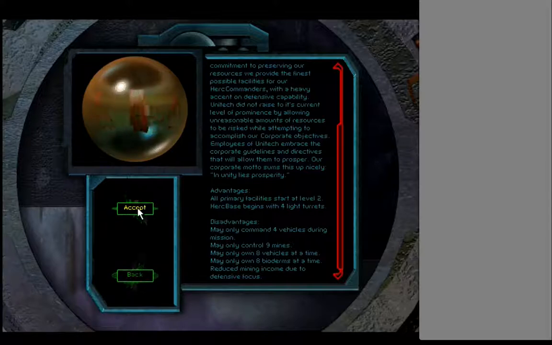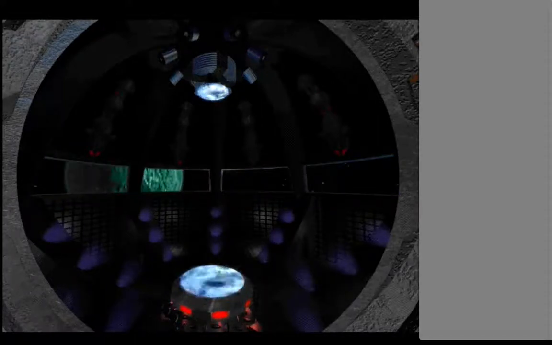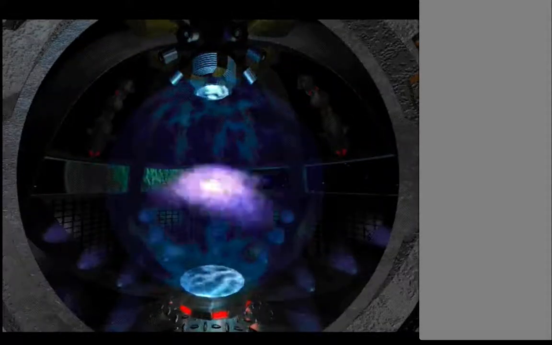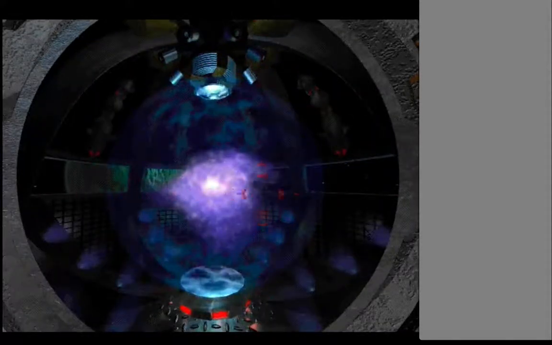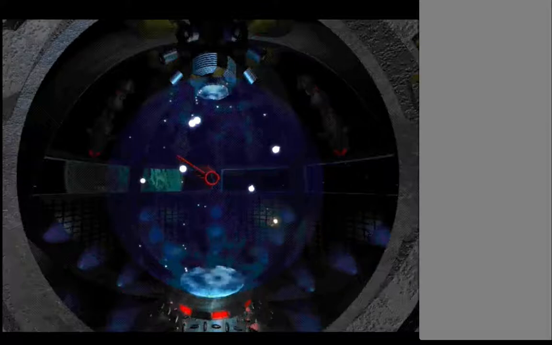And then keep quiet during another cutscene. Corporate affiliation selected. Now transiting to Typhia system. Prepare to select base location.